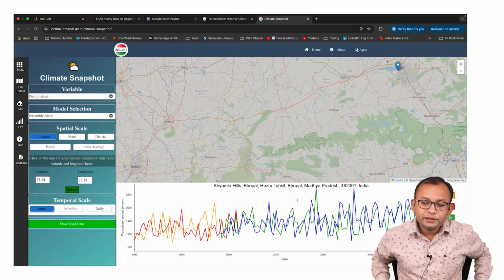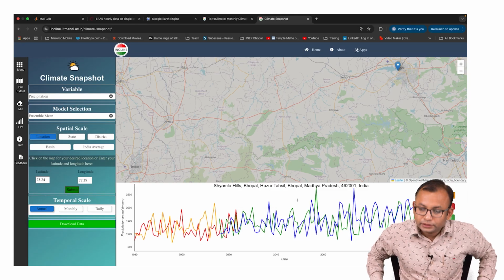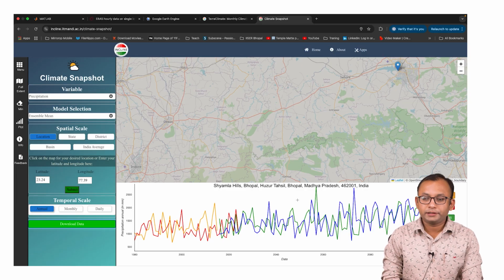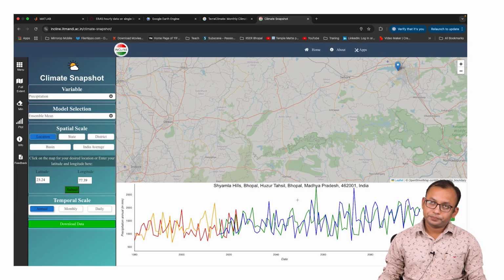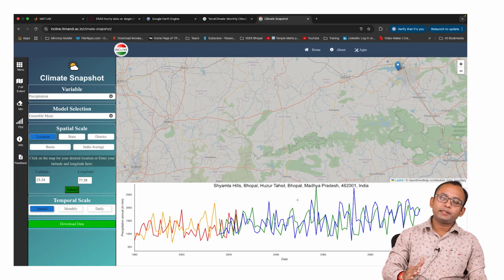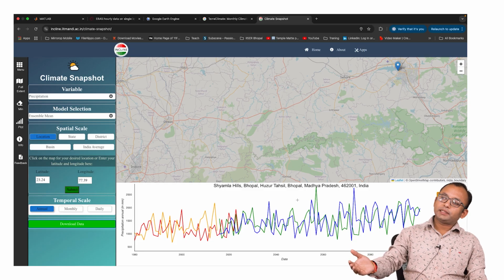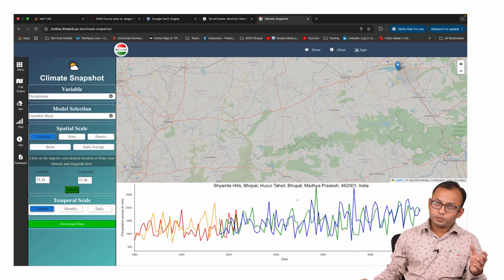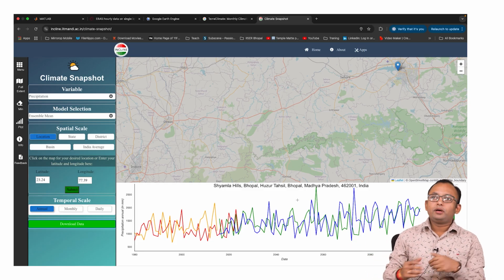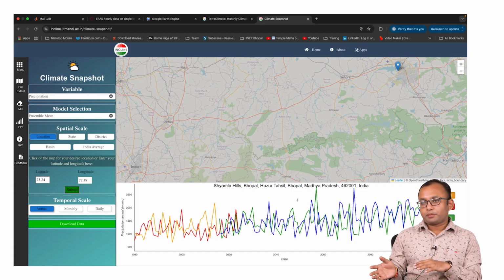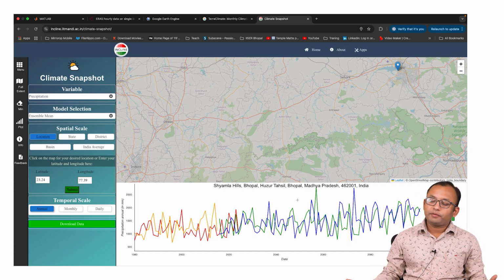So, using all these websites, all these resources, all these data repositories, we can download historical data sets which are coming from, let us say, reanalysis products or observed data sets, or different types of models we run, and then we produce the historical results like that.